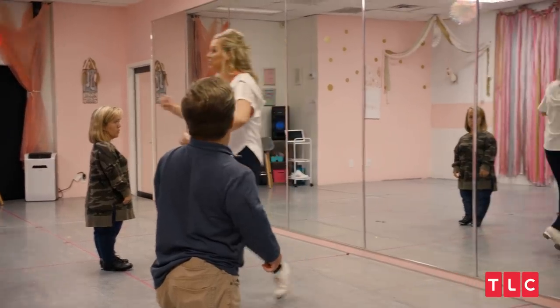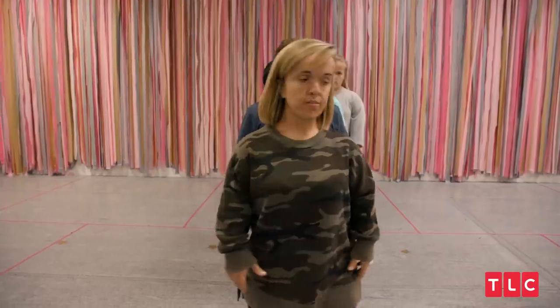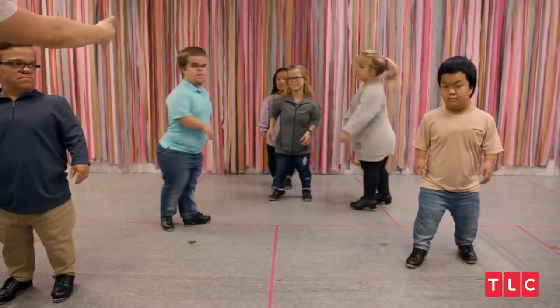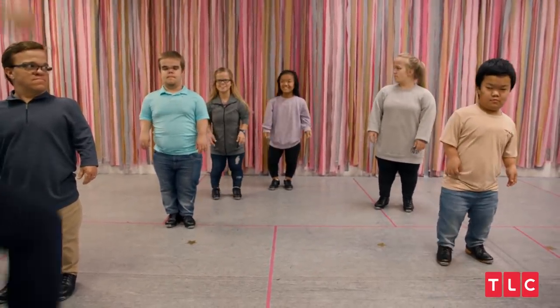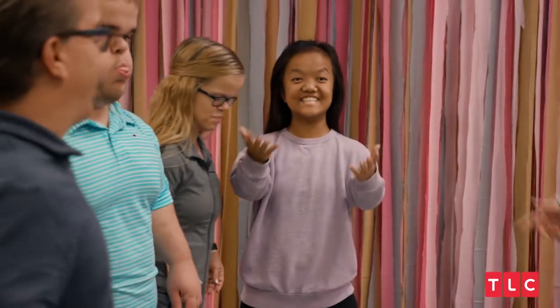Let's all get into a straight line like this. We're going to put Emma in the back, because she's going to be our big reveal. It'll go one, two, three, four, five, six, seven, click. One, two, three, four, five, six, seven, boom. Do that now? Yeah. Oh, I didn't even need to do it.